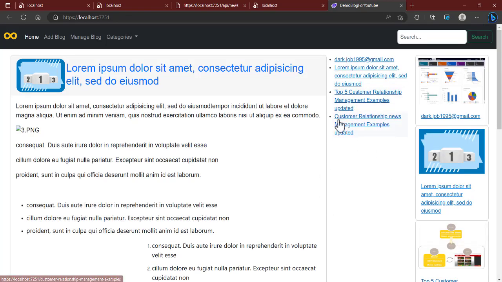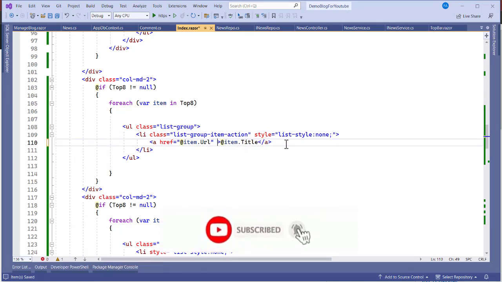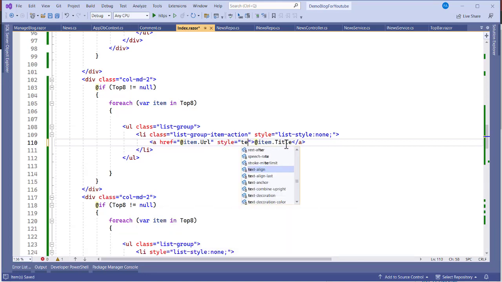Yeah, so there's an action, but I can decide to set this text decoration to none, and that is this list. So here you can set this style, and you can say text decoration.